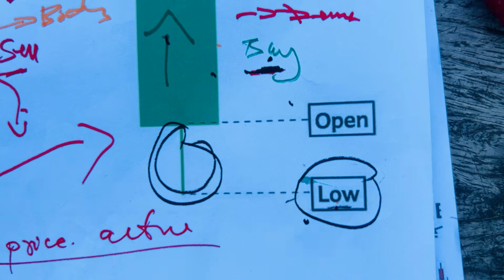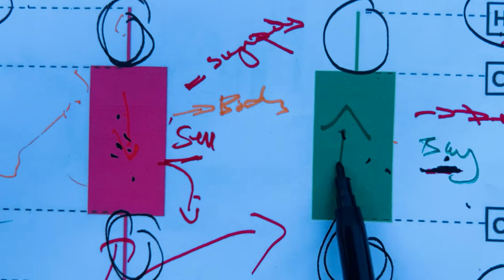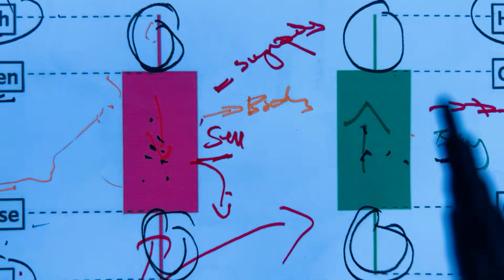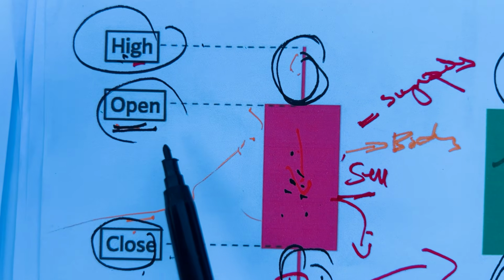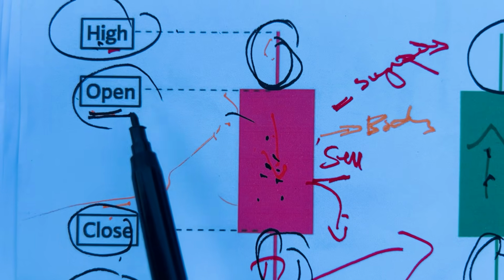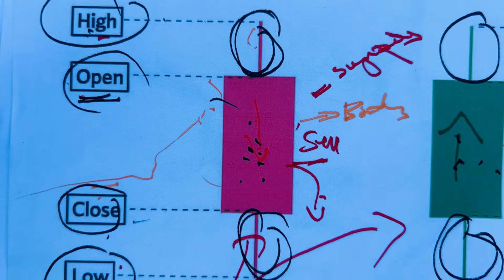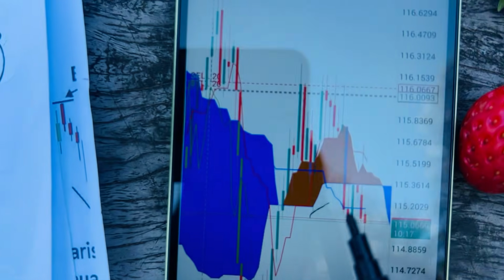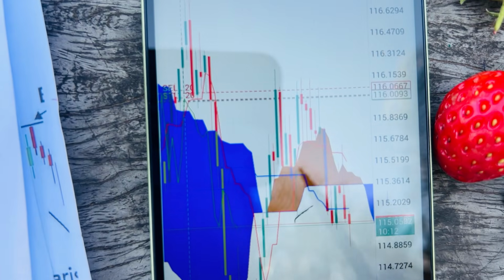Now, we have a low price, we have an open price. This is where we mark a structure, right? This is where we mark a structure. The body here is the one that we use to confirm an entry. The entry is based on comparing the close price and open price. Once we have the open price and close price, we are now looking at the range. This is the range, just to be clear with you.